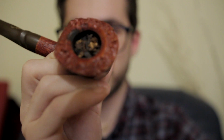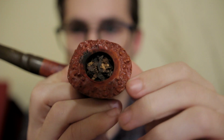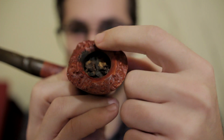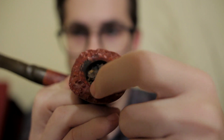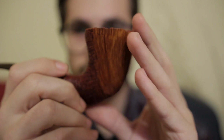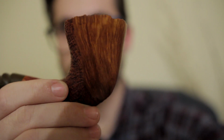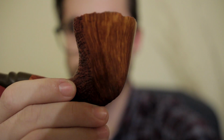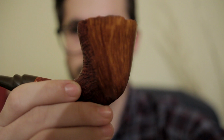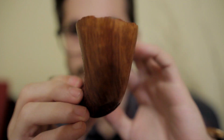I cleaned up the top. I'll try to focus the camera on it. There you go. We had some rim darkening happening all around here, so I tried to get rid of that. We have a really nice grain. I hope the camera focus is somewhat decent. Okay, there we go. Really nice rim.